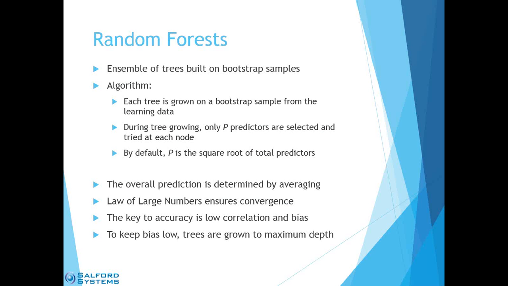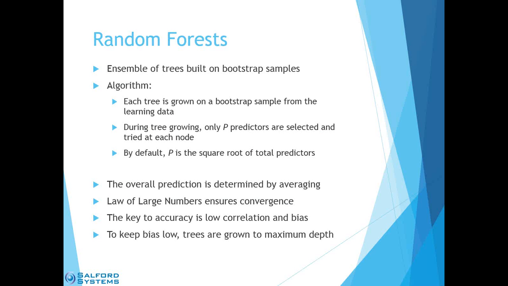So the next record you pick out could be the same record you just picked, or it could be a totally new one. So the point is that you may be picking records more than once, and you may not be picking some records at all. So how the algorithm works is each tree is grown on one of these bootstrap samples from the learning data. And then as you're growing the tree, which is the cartridge that I showed you a picture of in the TreeNet model, at each node that you are creating, you're only picking a certain subset of predictors. So if you have thousands of predictors, this is really speeding up your process by randomly selecting P of these predictors. And by default, a good value for P is the square root of your total predictors.